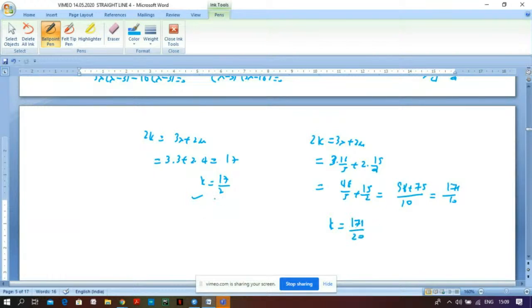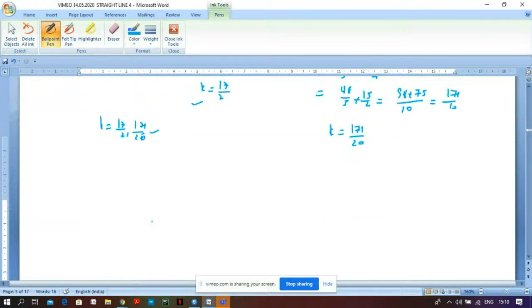And so we got these two crazy values that we got last time also. But of course in the exam you won't be able to complete by the first method. It's too laborious. So follow this method, the indirect method of factorizing. It is really great. And besides, you get to learn some new things also. So you have got two k values, 17 over 2 and 171 over 20.